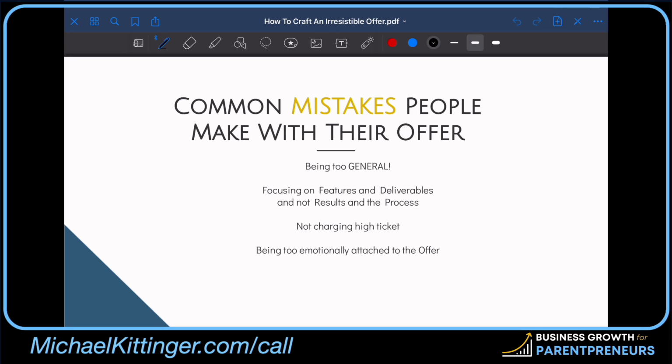But if you're, for instance, let's say you're a marketing agency and you do websites and Facebook ads and Google ads and YouTube ads and funnels and emails and copy and webinars, there are lots of people who do or try to do everything, and you're seen as just a generalist. You're not a specialist. And it's very difficult, especially in today's marketplace, to cut through all that noise and stand out if you're literally just seen as a generalist, because you won't be better than the specialist in any one area. Now you could potentially offer some of those things, but that doesn't want to be your irresistible offer. So again, a big problem I see people make is just being too general.